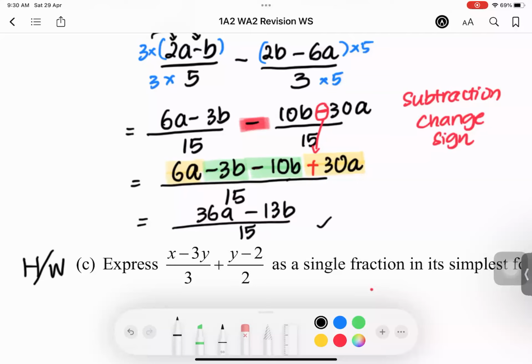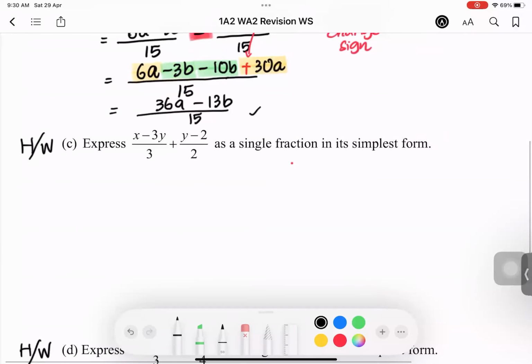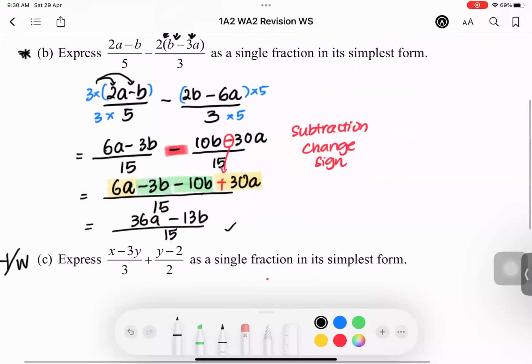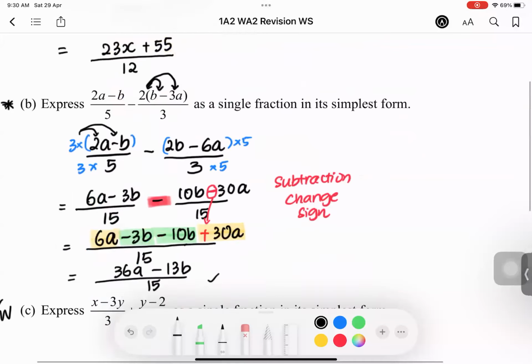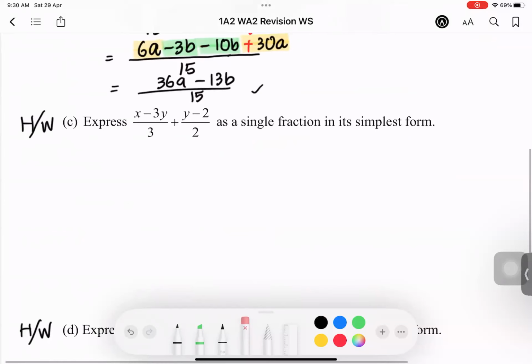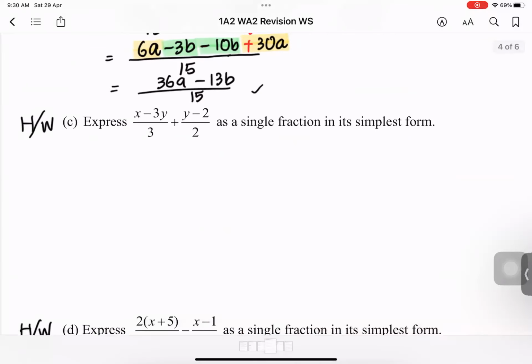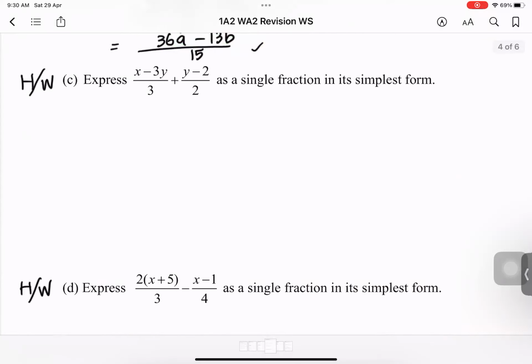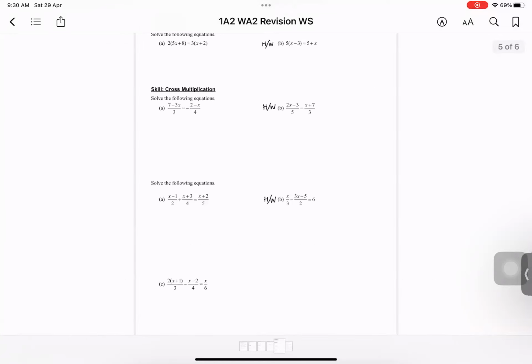Okay, very good. So I'll leave these two questions. They are almost the same as the one on top. I'll leave these two questions for you to try. Then I'll post the answers later in Google Classroom. Is that okay? All right, now 9:30 already. Do you need a quick break, 2 minutes break, toilet break, or we finish up the last 2 pages? Do you need a 2 minutes break?